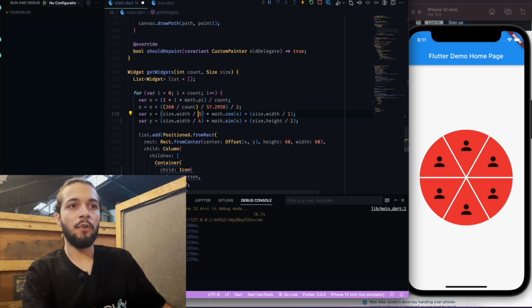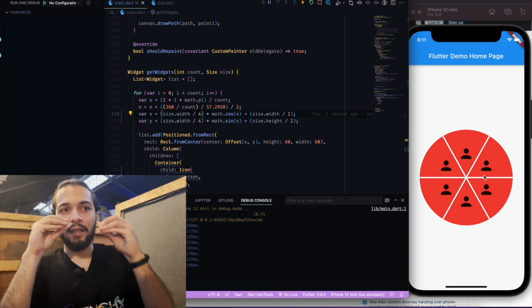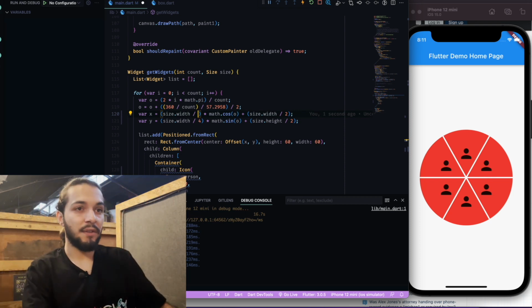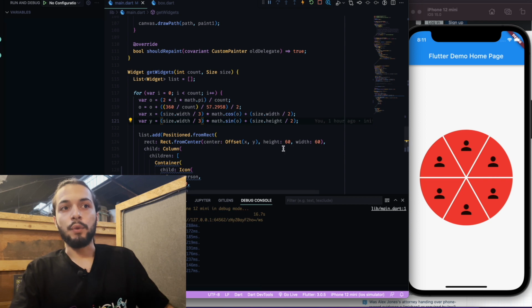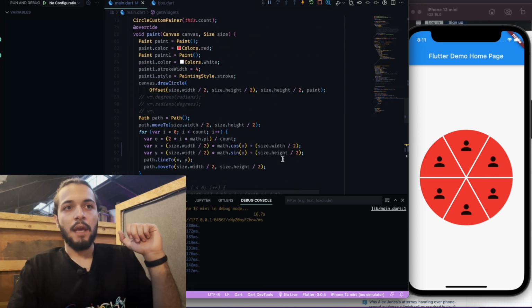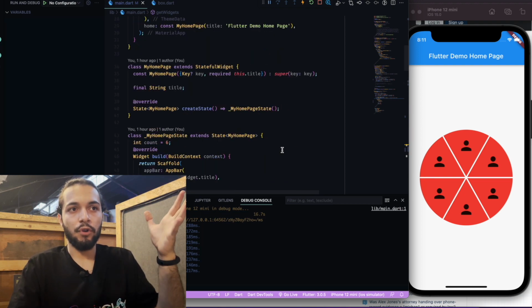If I divide by 4, it's very close to the center of the circle, but 3 is a very good number for that, and we can change the count of segments, and the formulas work great.